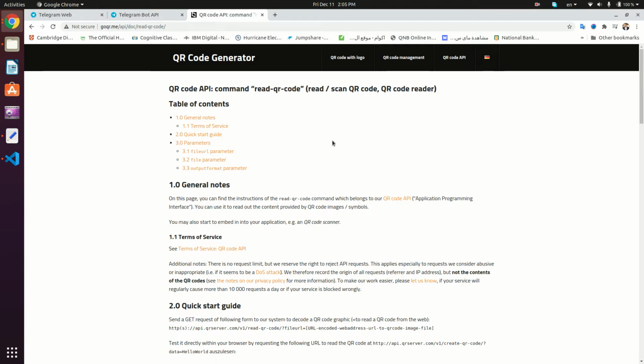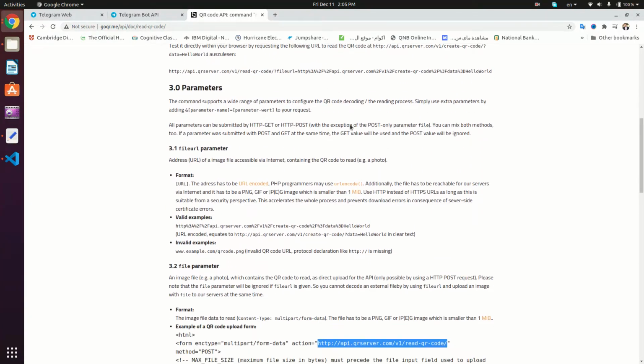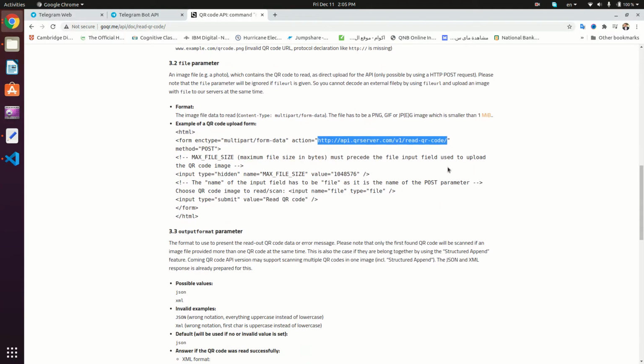It's called GoQR.me. This website offers a free QR code scanning API, and we're going to send our photo to this API, and it's going to extract the text from the QR image.